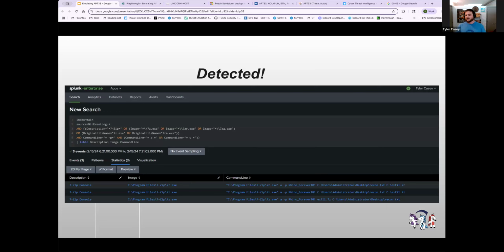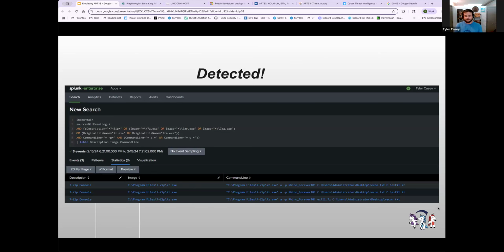Before we go to the next one, has anyone used Sigma before, or contributed to the Sigma project? I'm a very big fan of Sigma rules. I think it's just a fantastic resource. Okay, some people using it. Like I said, if you're not using it and you are in the detection or blue space, I could not recommend it enough. It's really fantastic.